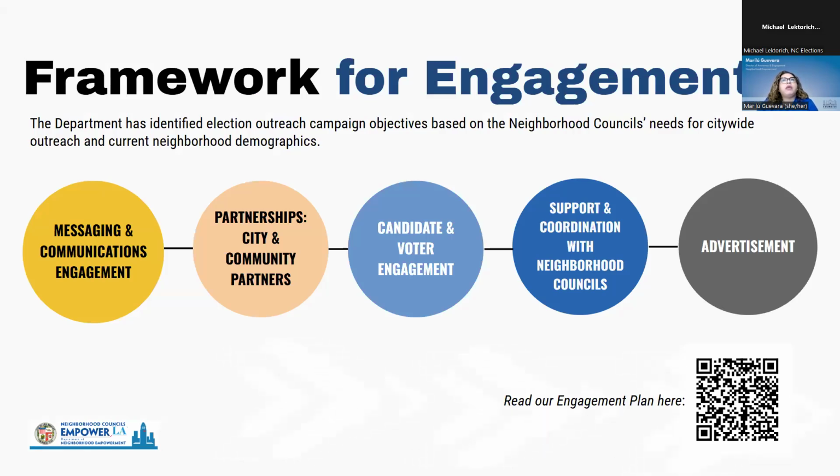So our framework for engagement is relatively simple, but the work that each entails is relatively complex. We've identified a couple of objectives within our campaign that we hope provides us a citywide outreach and moves us closer to where we want to be in terms of neighborhood council awareness. So with that, obviously the core of everything is messaging and communications.